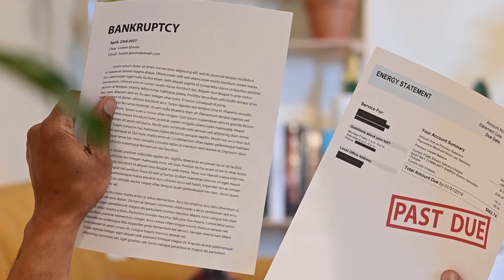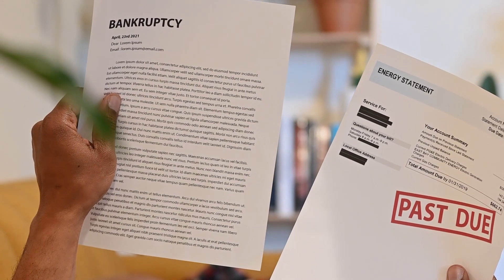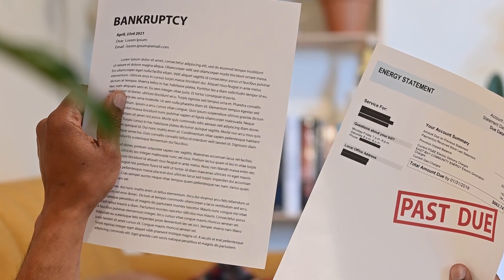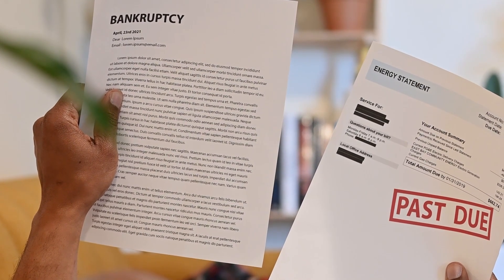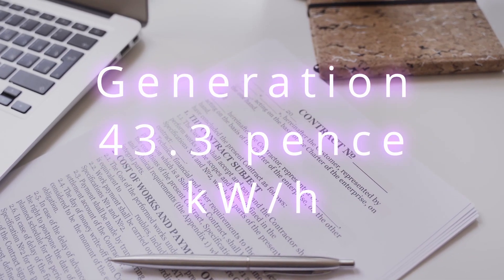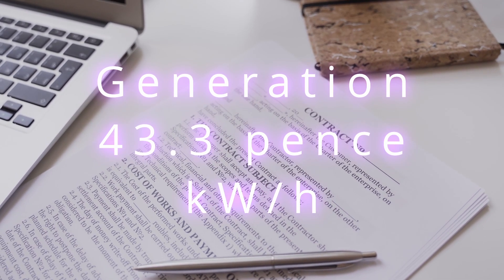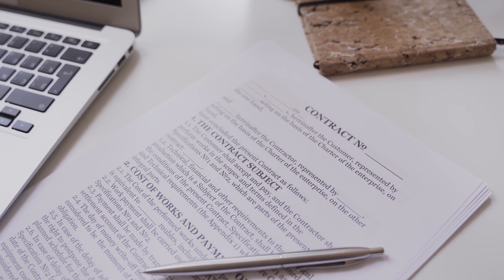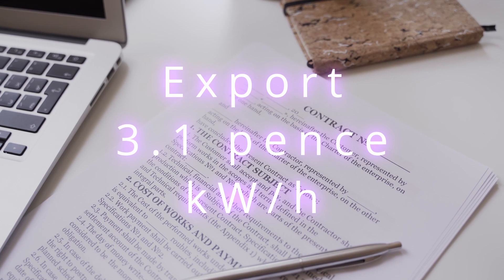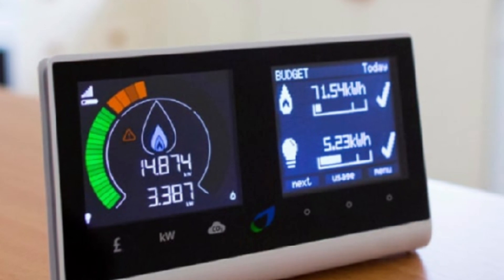I mentioned that the feed-in tariff scheme was very popular, and that's because in the beginning the scheme appeared too good to be true. It's likely the government underestimated the uptake of solar in the UK, and it did spark a boom-and-bust cycle of new solar installation companies appearing and then going bankrupt a few years later when the scheme was withdrawn. Back in 2011, I had a contract price of 43.3 pence per kilowatt hour for all the solar that I generate, even if I just use it myself — this is just the money for generating electricity.